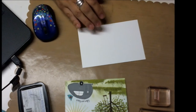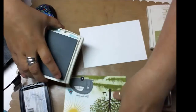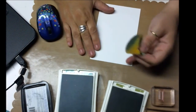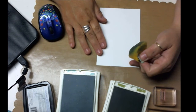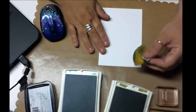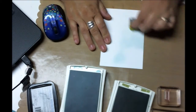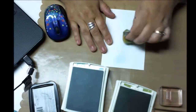So first thing that I did was I took Pear Pizzazz and Soft Sky. And I took the Soft Sky, and now over in this corner, I'm going to have my sun. And so I don't want to put a lot of blue over there, because then when I stamp the yellow on top of it, it is going to end up being green. So I try to leave a little white spot there. So I start down here a little bit. And I'm just kind of leaving the area white right there. And you can go back a little bit when you're done, but I just didn't want the spot green.